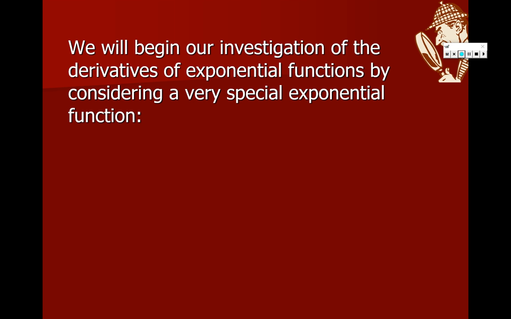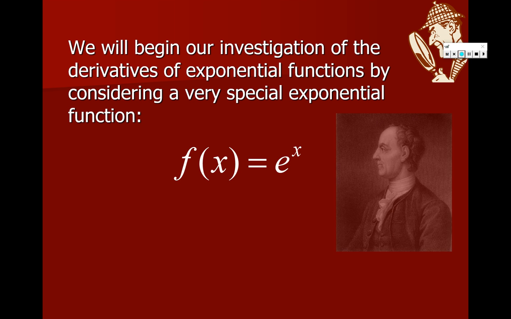We will begin our investigation of the derivatives of exponential functions by considering a very special exponential function. We'll focus on e to the x first. That's Euler's number. The only encounter we've had with Euler's number so far is that I graphed it and said, oh, Euler's number looks like this. And then I did a little thing where I said, using compound interest, there's a limit to how much compound interest you can get. And there's this multiplier, 2.718. Euler's number was the most you can get out of compound interest. Sort of like an essential number to exponential growth, like pi is an essential number to circles.